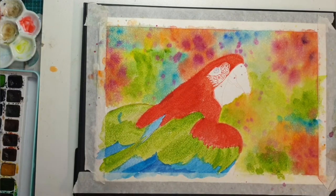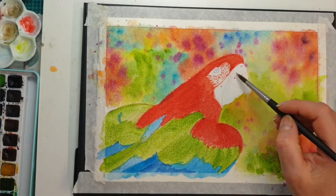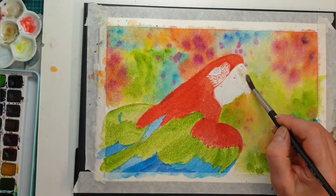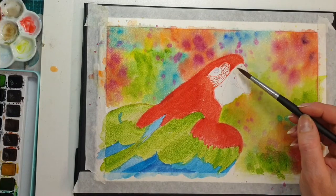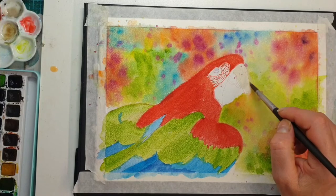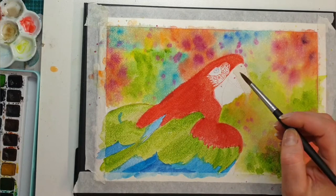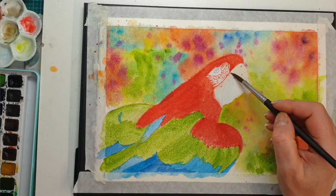Okay, we're almost there with the blocking. And I need something really light color for the beak. At the end, I'm gonna have to put some highlights with gouache for the beak, because the background has dirtied that spot. But that's okay. That's why we always have some gouache handy.